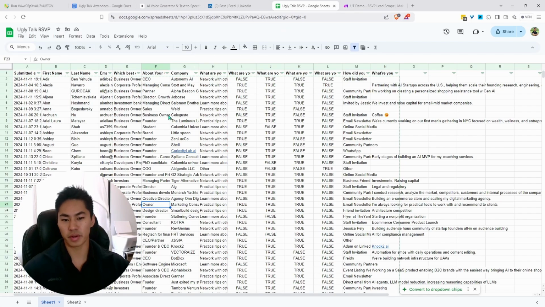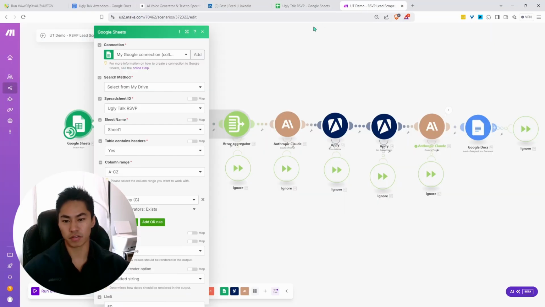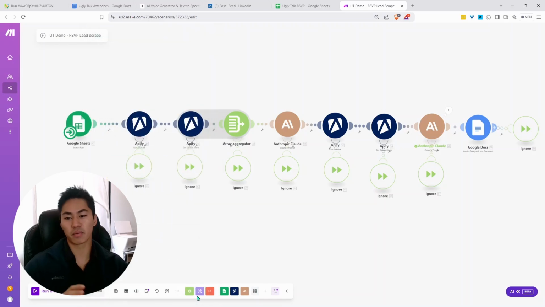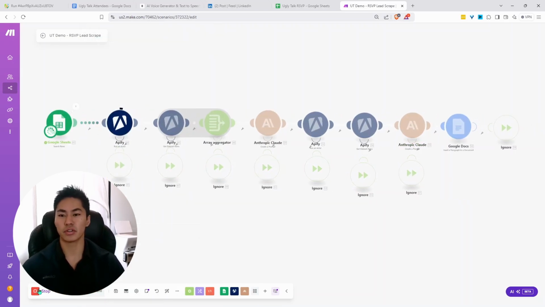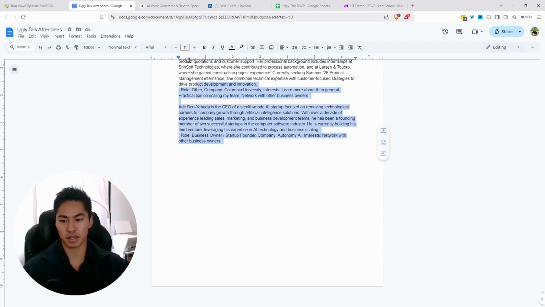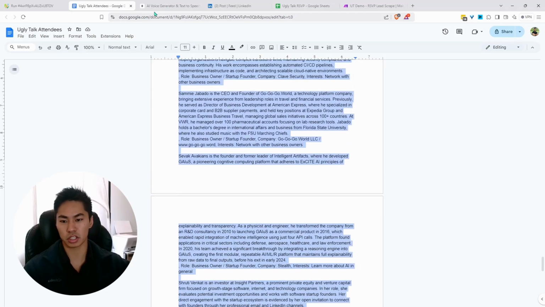In this case, here we have a lot of our attendees that RSVP'd. I'm just gonna do 50 because doing more would take quite a bit of time. This automation is a bit time consuming, but let's let it run. And in the meantime, I'll walk you through each of the steps and show you exactly what's going on and what our dream outcome will be. So what we have here is the sheet that all of the information is populating in.